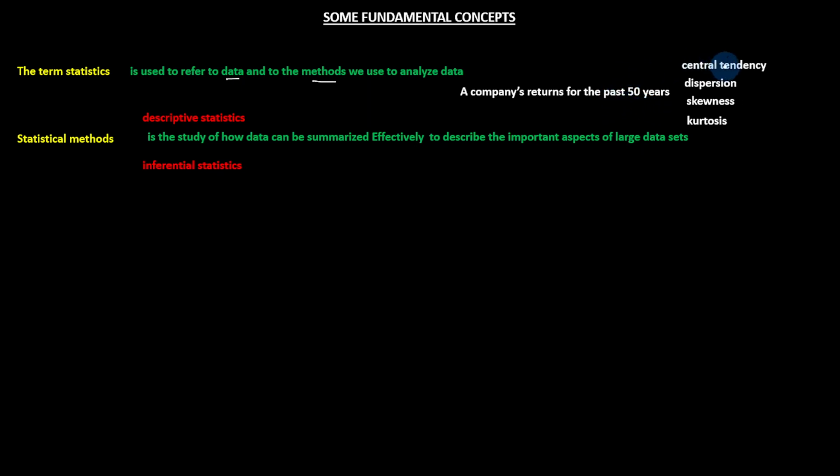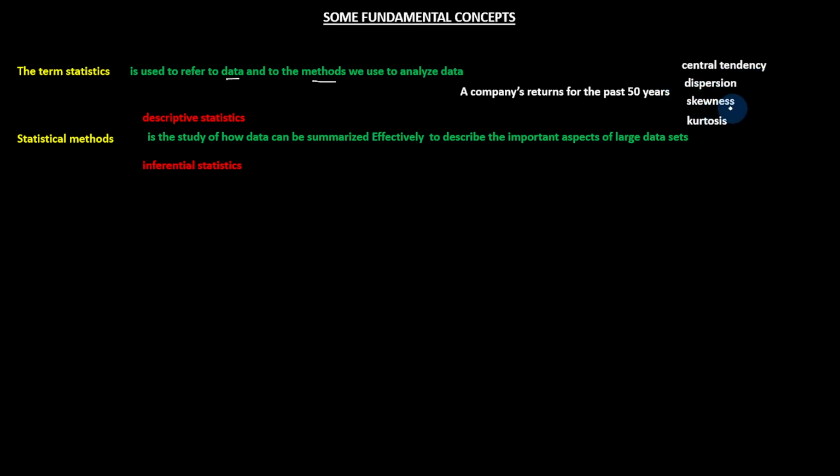I can talk about the central tendency of the data, meaning where those returns are centered. And we use different types of averages and means to do that. And yes, we have more than one type of average. I can also talk about the dispersion of the data, meaning how dispersed or how far away those returns are from their center. And we use central tendency to find out about the potential reward of the investment, and dispersion to find the potential risk.